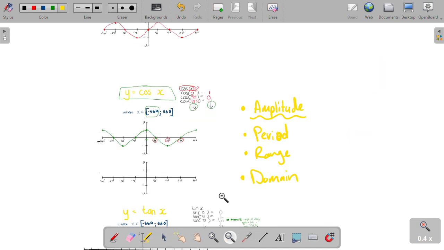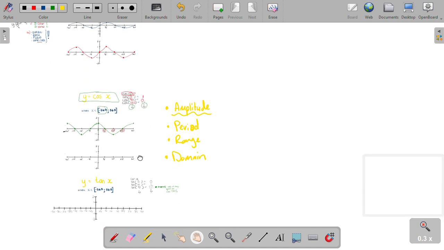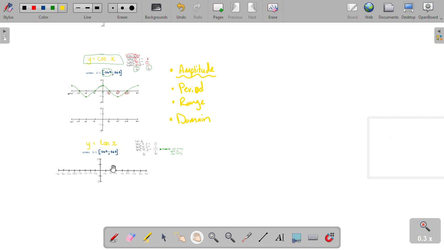Okay guys, but with all of that being said, that was pretty simple. Why this video is so much shorter is because once you've understood the basics of trig graphs, I just needed to explain how to go about doing the cos x. So for the tan x, there are a few things that are different, so it will be a bit longer.